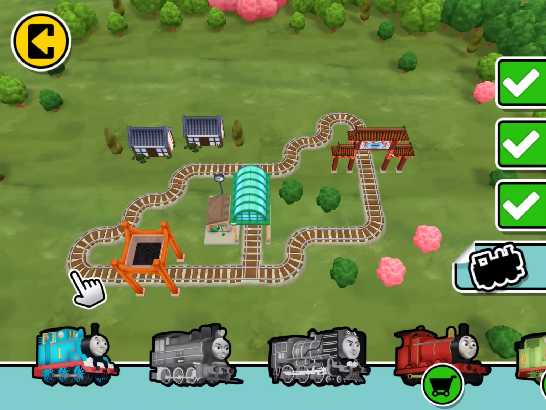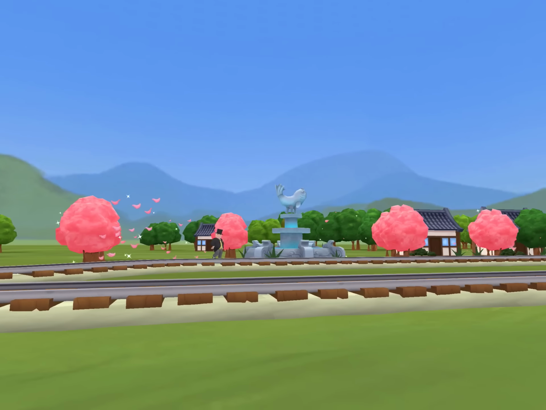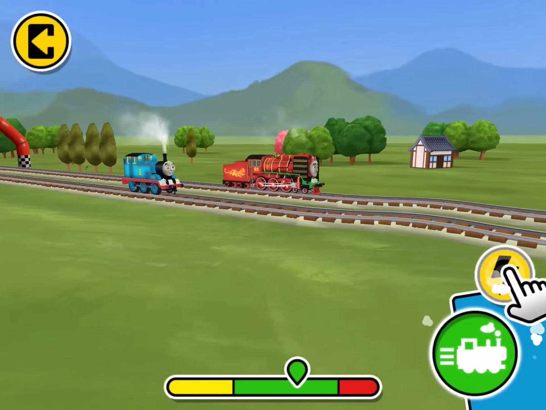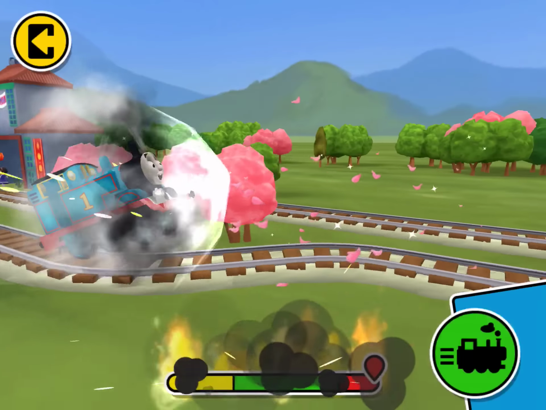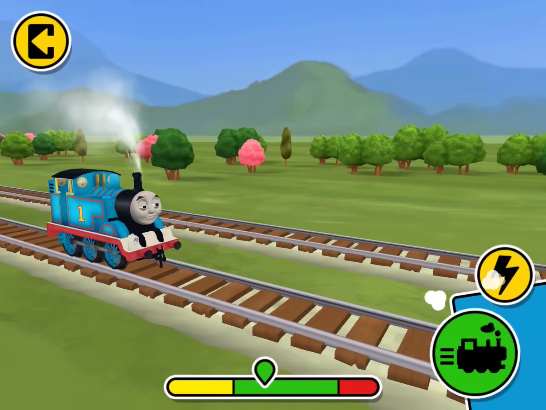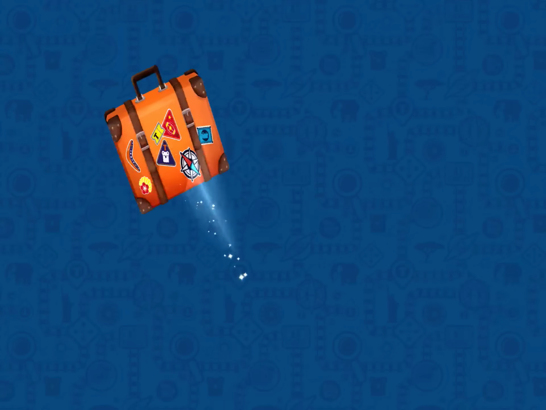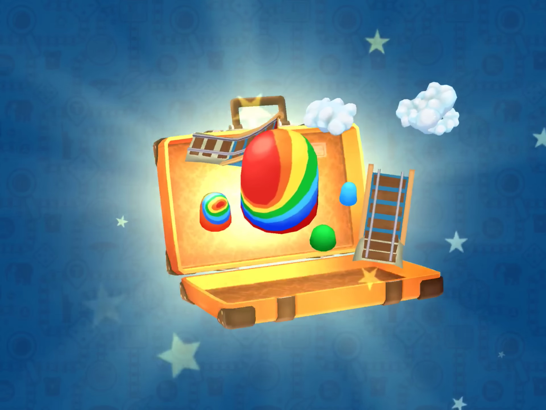Have you seen Thomas? Yong Bao was so excited that his friend was with him that he went a little too fast for Thomas. Let's race! Three, two, one, go! Hold the big train button to go. Tap the boost button to zoom ahead. You've won a rainbow mountain!